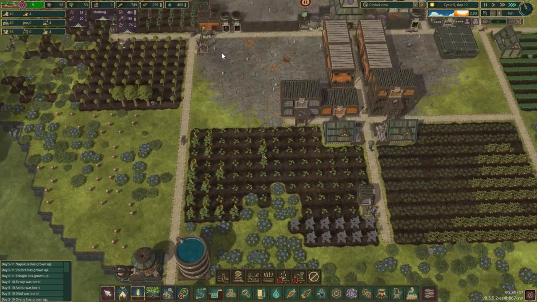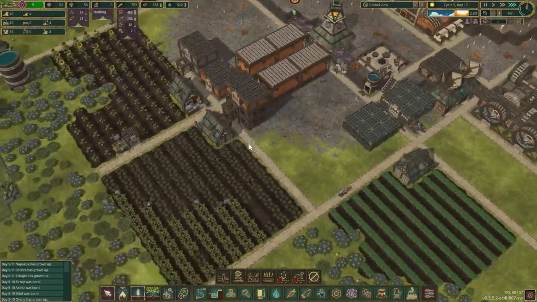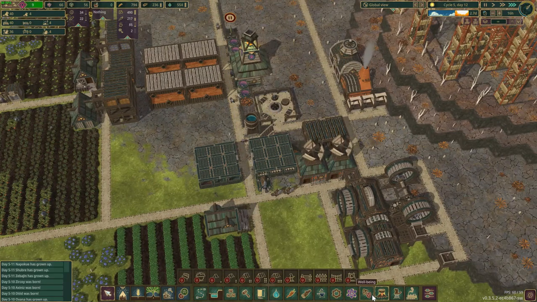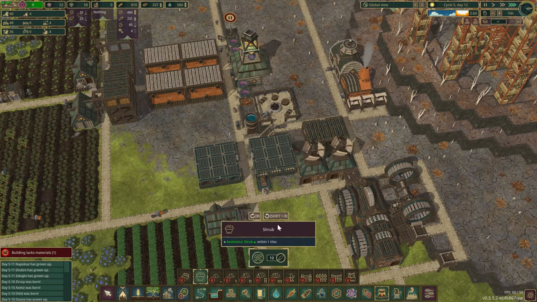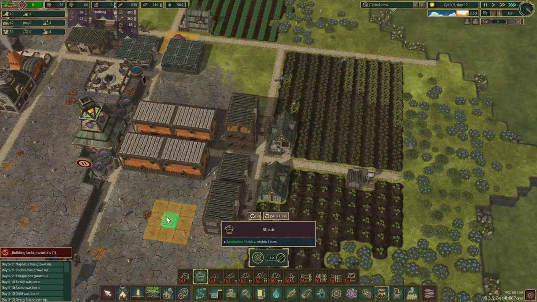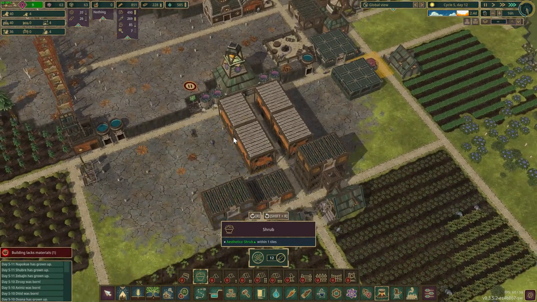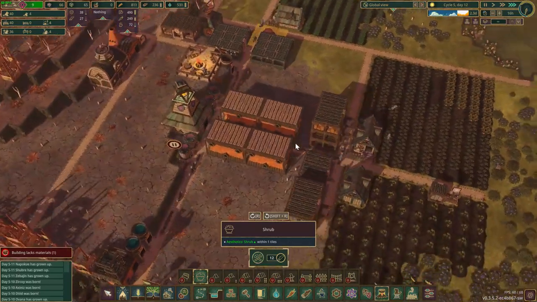Couple more rows of sunflowers. And let's see. We got 70 points right there. Yeah, we could go ahead and unlock the shrub. We'll go ahead and put us a shrub over here. And trying to see where else would be a good place for a shrub. Down here maybe?